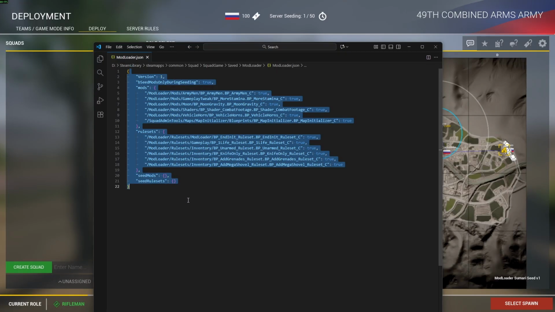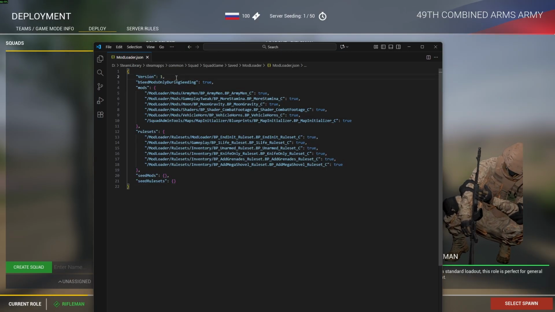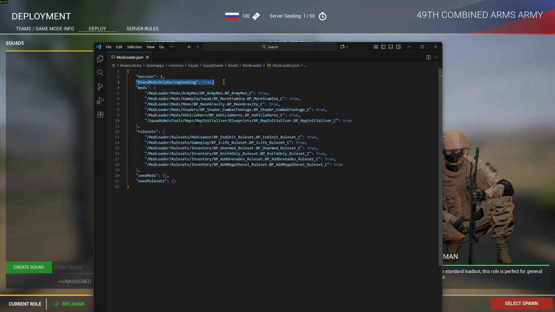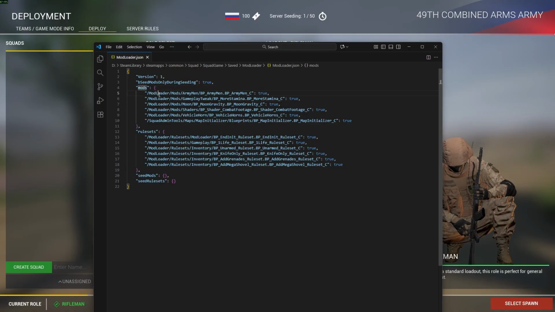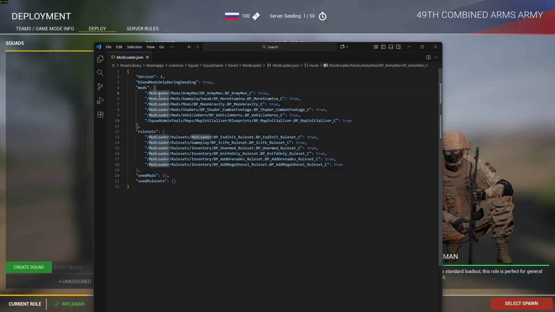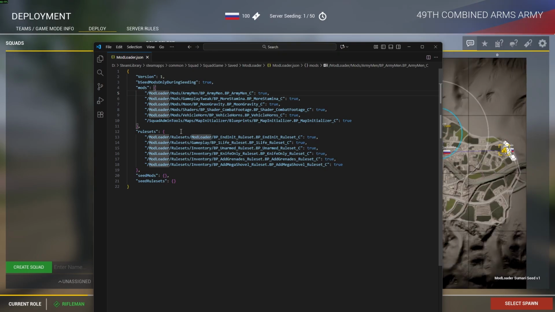Here we're just going to quickly go over what's going on. Here we have our version number. Don't change this. This is something that's needed internally. And then we have B seed mods only during seeding. And then we have our mods, rule sets, seed mods, and seed rule sets categories. Anything put in the mods category will load when you are not in a seed layer. So if you're not in a seed layer, these will load. Same thing for rule sets. If you are not in a seed layer, these will load. Seed mods are the opposite. If you are in a seed layer, then these mods will load. Same thing for seed rule sets.